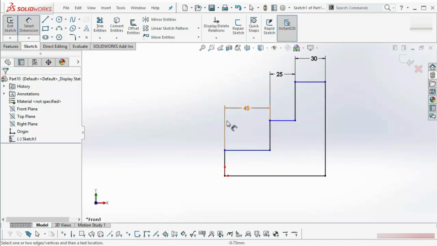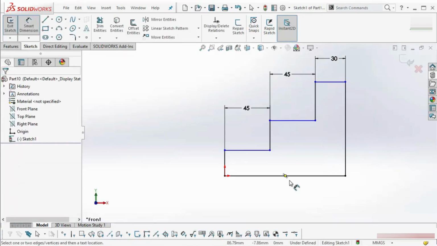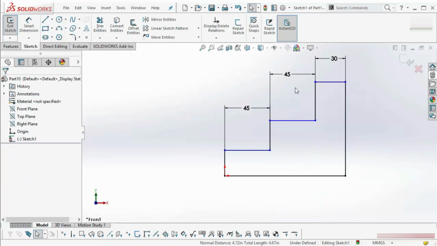In that case, I don't know, should I add it here or here or here, where do I want to add it? If I add it here from 25 plus 20, then this is fine. It will add here. This is spacing and the overall length is 120 now. Let's say if I try to put any dimension, you will see this is 120. But this way is really very complicated.